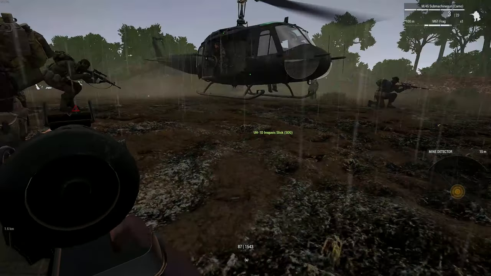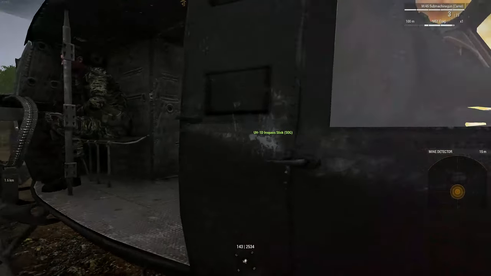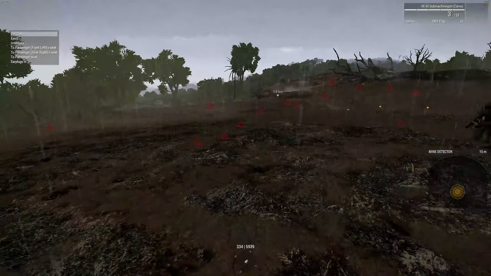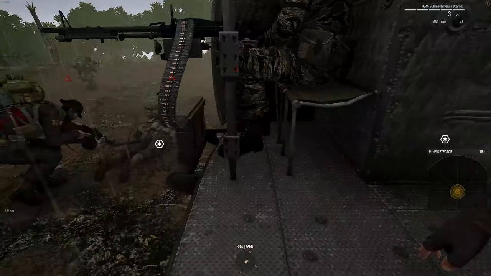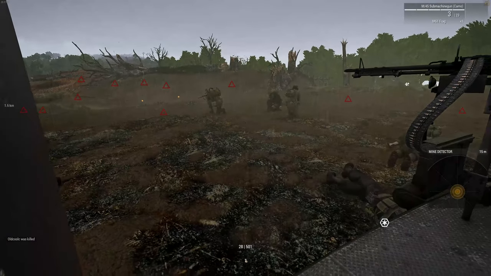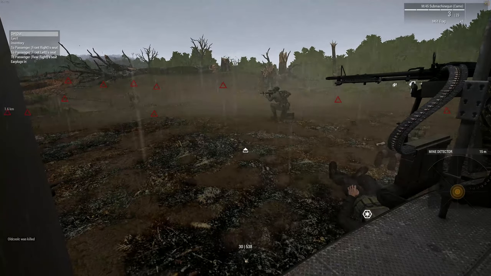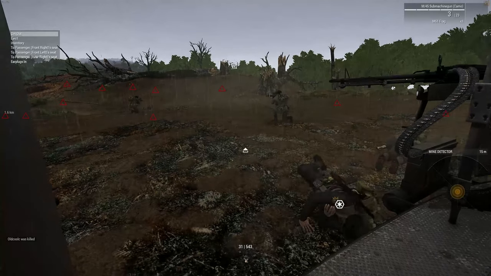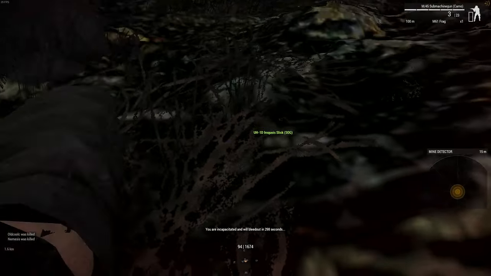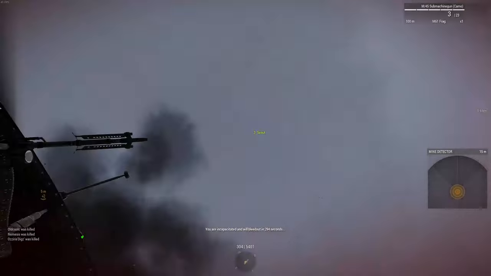Unit ready. Loading. Get casualty. Just load him in real fast, within about 20 seconds. Oh, how did I go down? You should fall out, you'd go down.